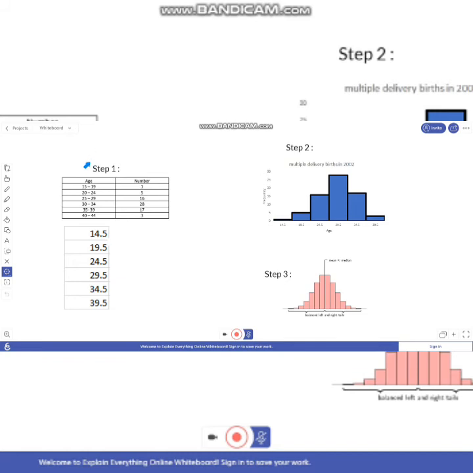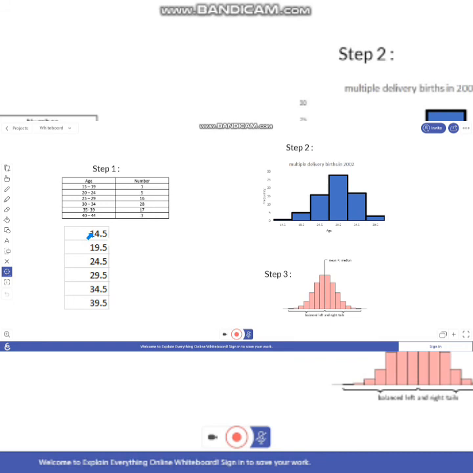So the last question is to identify the shape of the distribution. The first step is we need to find the lower boundary of the class, because it is necessary to make the graph later. Based on the table, I subtracted 0.5 from the lower limit. For example, in the first row, 15 minus 0.5 equals 14.5, just as this table says.